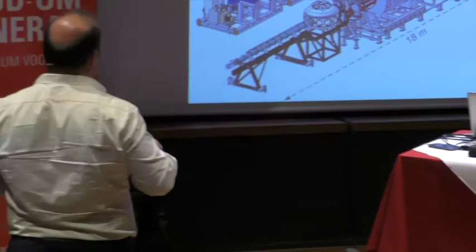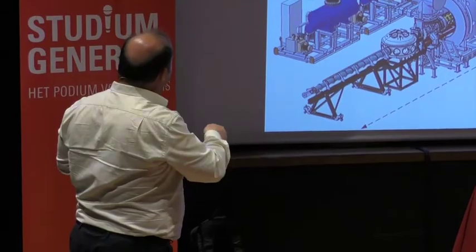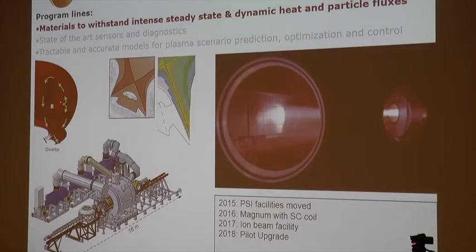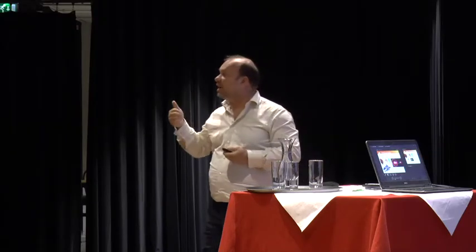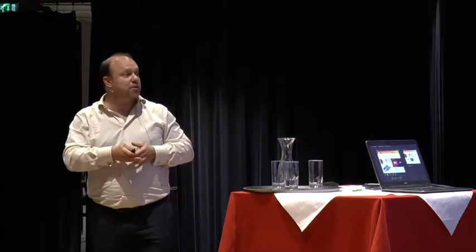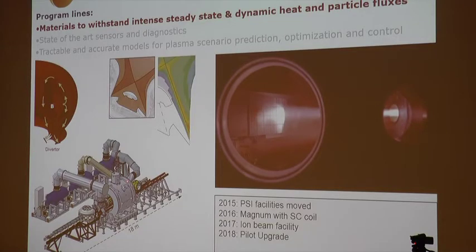So one of the big problems in fusion is that if we produce fusion power here and the alpha heating is heating the plasma, in the end, the heat of the alpha particles will be deposited in a very small region, which we call the divertor, and you have really incinerating conditions there. We have in our institute a linear device which produces exactly the conditions that we have in front of the divertor target. So the same power density, the same temperature, the same density of particles, and also dynamic fluxes that can be up to 1 gigawatt per second can be reproduced here.